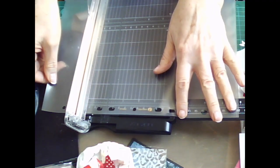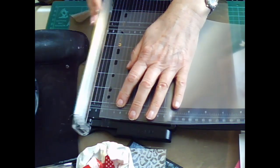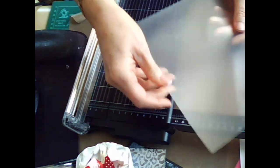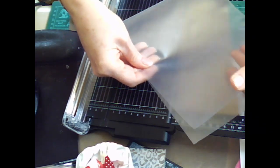Cutting at 20. And then line the holes up along the cutting wire, and cut that off. So then you've got it opens like that, and then it's sealed on two sides. And what we're going to be doing is using the bind it all and closing this long edge here, so that then the stencils will be inserted into the top.